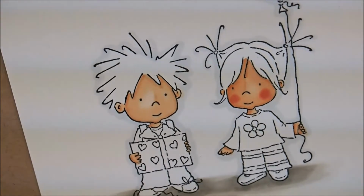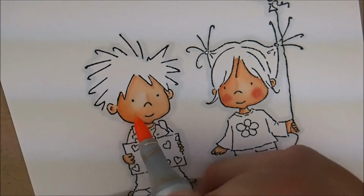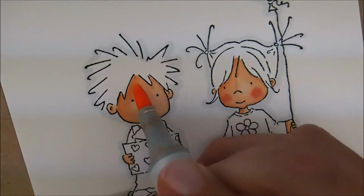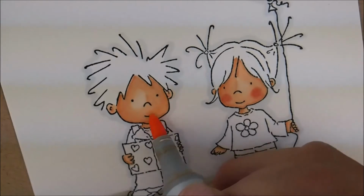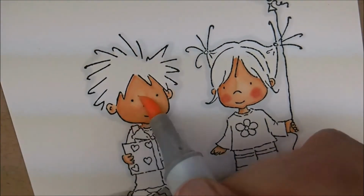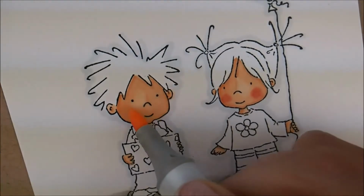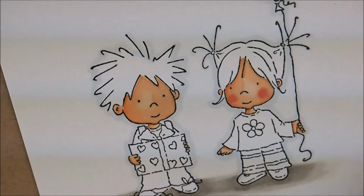And then for him, I'm going to again grab my E00. I'm going to make his face a little bit darker. And go from the edge of his face and flick towards the middle. And this will help soften those lines too. And then take E00 to wipe across the entire thing. And you could give him rosy cheeks too. I just decided this time I wouldn't do that for the little boy.